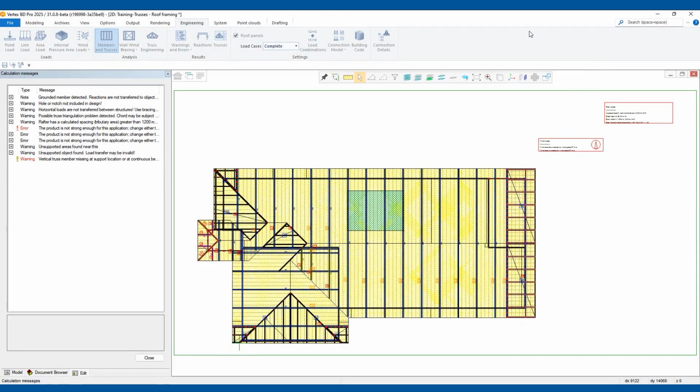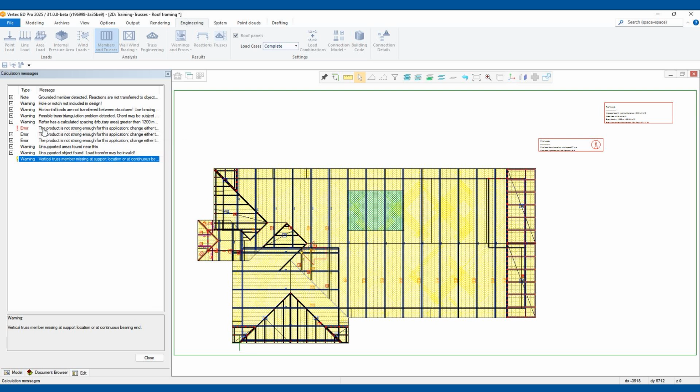All right, so that's all done now. So we've got some warnings and errors that pop up. Again, you can take note of the warnings, like there's one here, vertical truss member missing, and it'll point to where it is on this little valley.